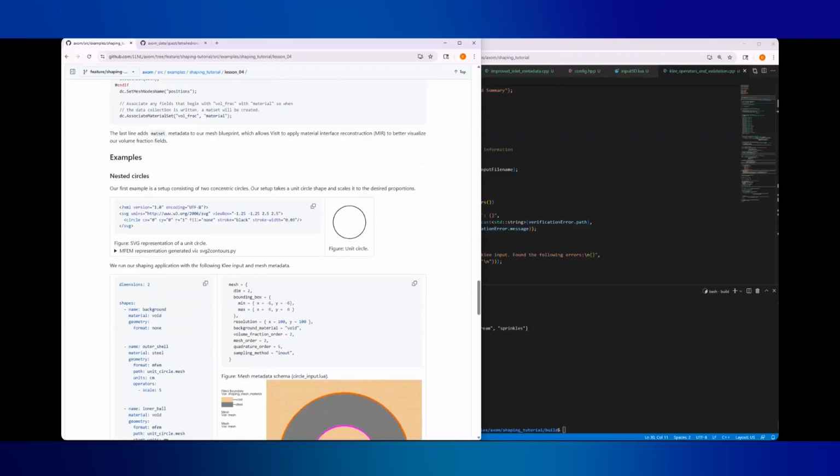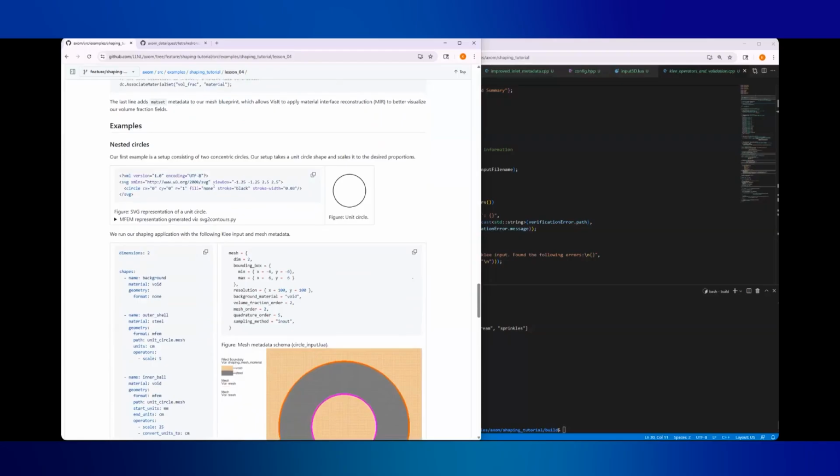So, okay, now we have our examples. Here is our SVG input for a circle. It's just a format that tells us our circle has a center of 0, 0 and a radius of 1. This is what our unit circle SVG looks like. We can convert it to an MFEM mesh using this SVG to contours script that we talked about.